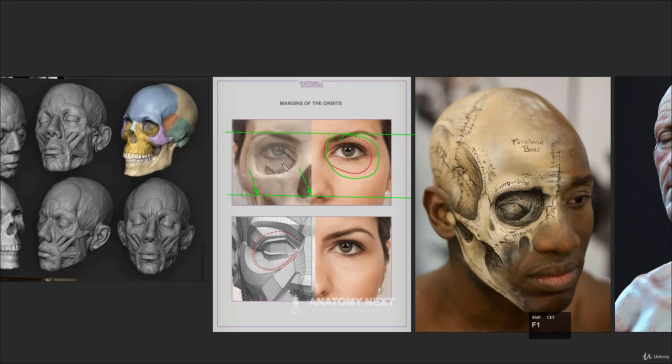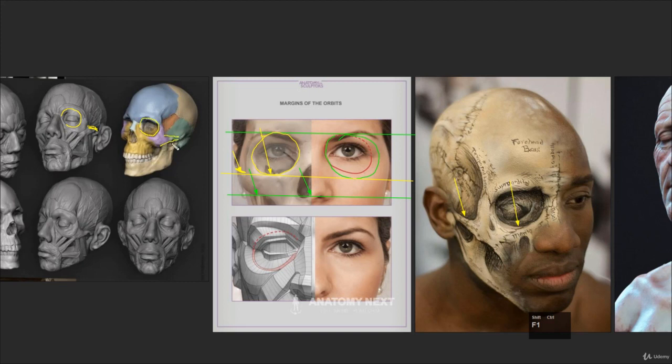Line of eyebrows, and also some lines that you can check is this line here. I'm gonna make in yellow. Look how it's the same height of this region and this region. The beginning of the orbital fossa, and this structure here. Right?